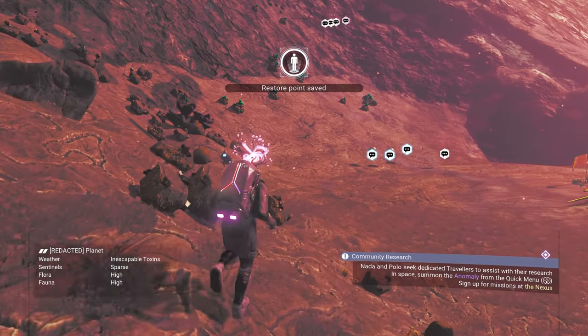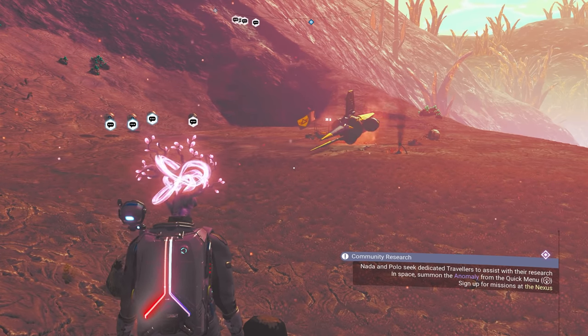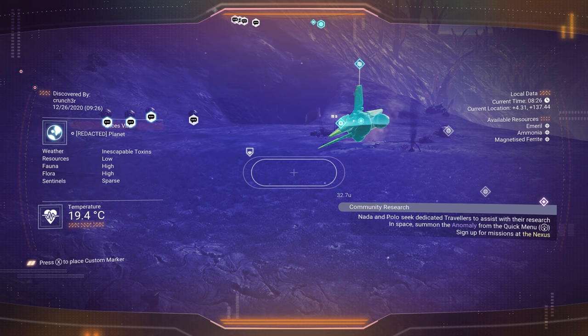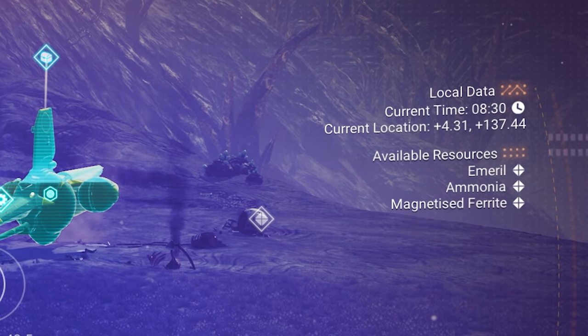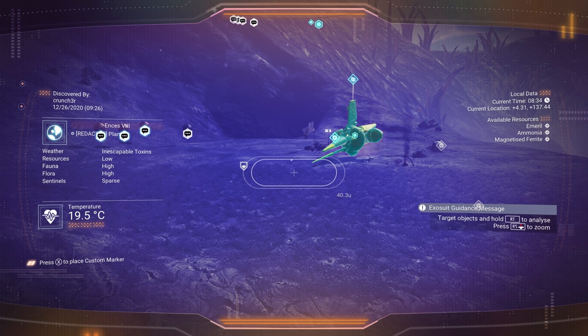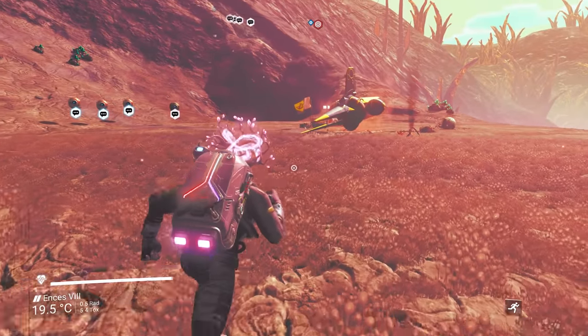And if you're on foot, if you ever need to check coordinates, pull up your visor. So left trigger or L2 if you're on PlayStation 4 or 5. And you see over there on the right-hand side, it says local data, current time. It gives you all the coordinates and all the information for the planet you're on. It says current location, plus 4.31 and plus 137.44. So that's how you know where you're at.